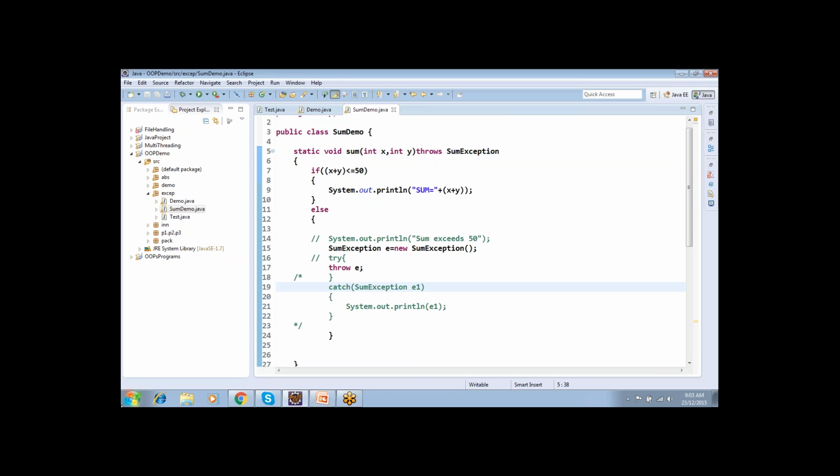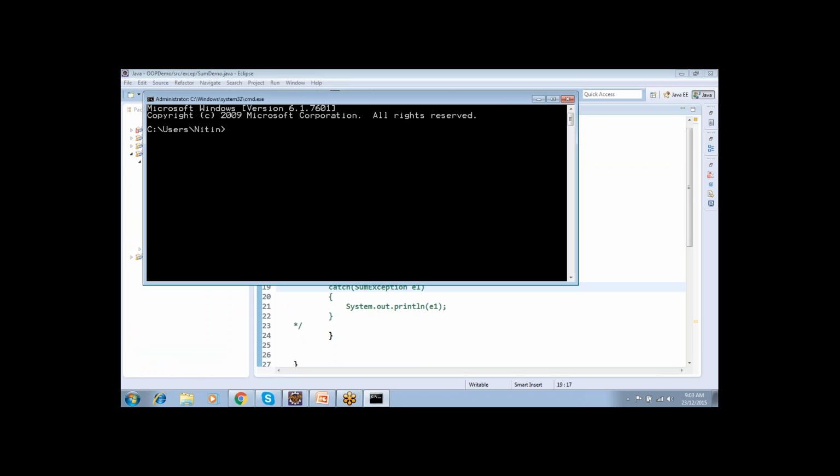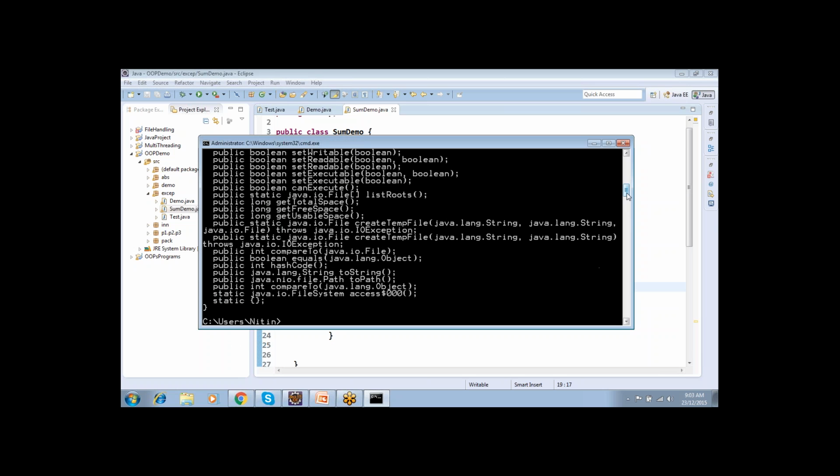Okay, there are a number of inbuilt functions in Java which have the throws keyword. Just like if you check with the javap command, java.io.File. This is the IO package. File is an inbuilt class in Java which belongs to the IO package. If you want to check how many methods and constructors are present in this File class, then you can write the javap command, javap, then the package name and file name. So it will print all the methods belonging to the File class.